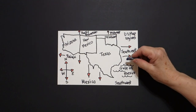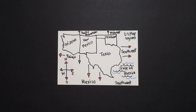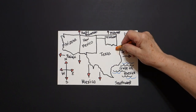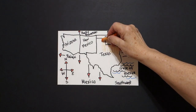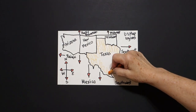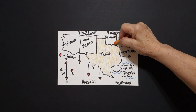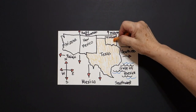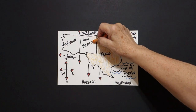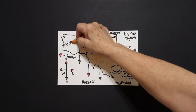Then, my Gulf of Mexico, I'm just gonna put a little bit of blue. You don't wanna put too much color because that's an important body of water. Then, I'm using my orange and I'm just gonna color in my states. Texas being the biggest one. A lot of land. Oklahoma, New Mexico, and Arizona.